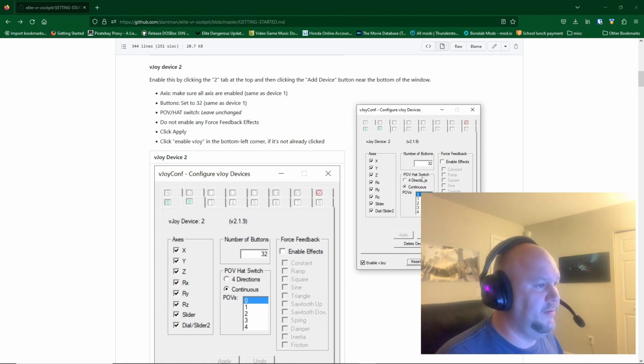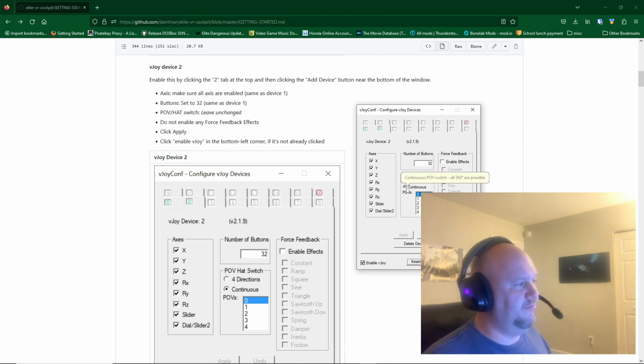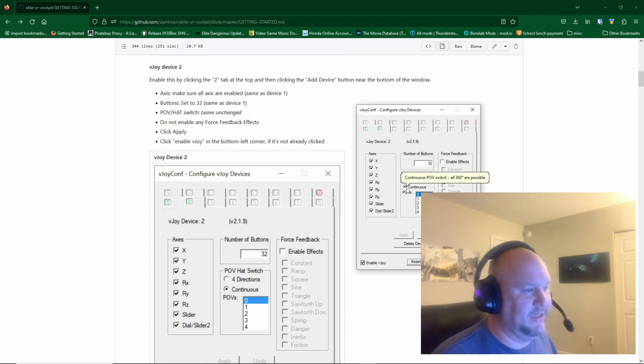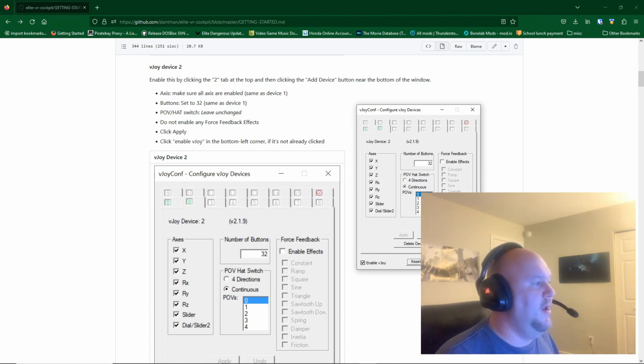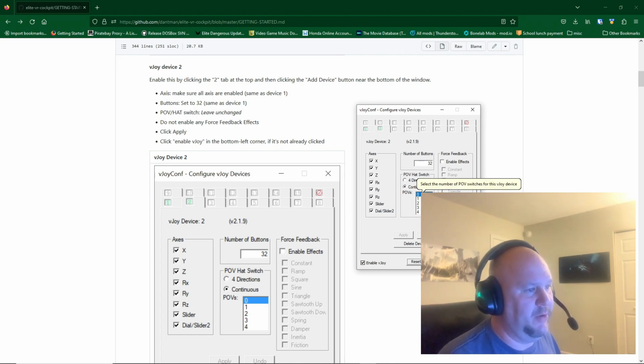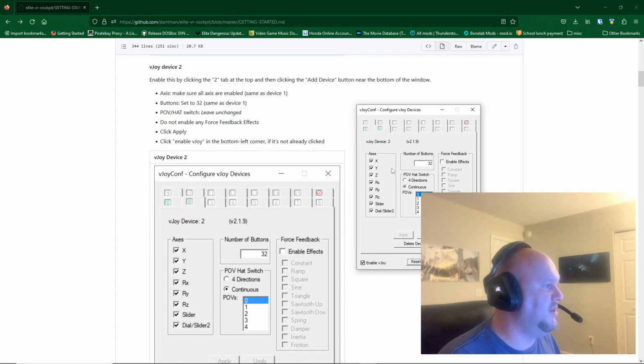Number of buttons 32. POV hat switch, leave unchanged. By unchanged, it's going to be continuous, and it's going to be POV 0 for the number of POV switches for this vJoy device. Do not enable any force feedback effects. Hit apply.